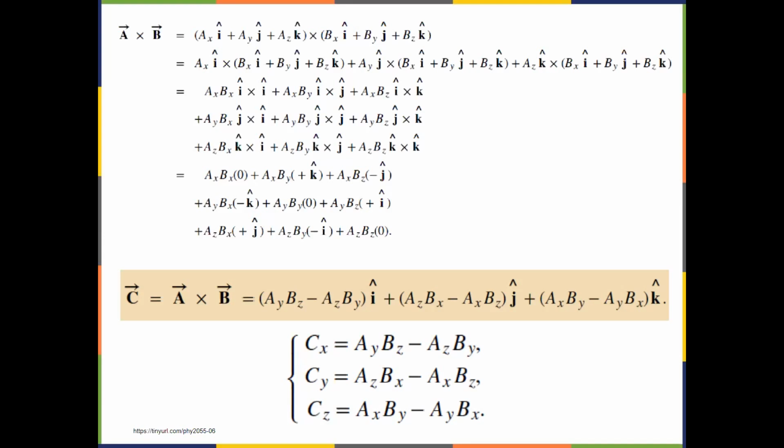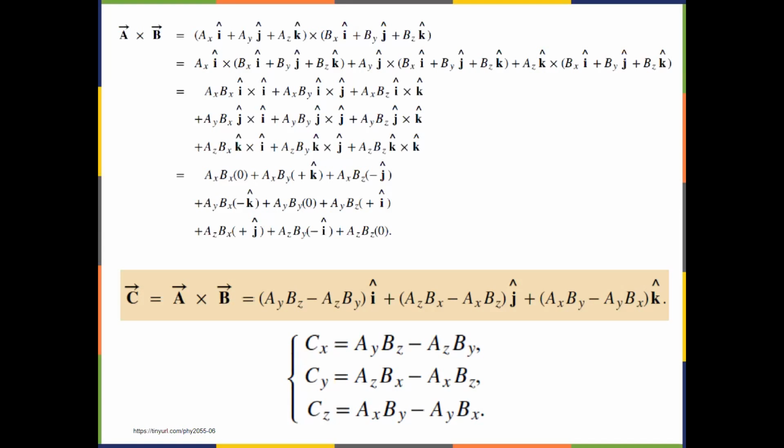Okay, in those directions. But you can combine the ones with i and the minus i. So you put ay bz minus az by in the first one for the x component of the new vector, and then the y component of the new vector will be az bx minus ax bz, okay? And then for k it will be ax by minus ay bx, okay? All right. So if you can memorize this, it's great, okay?